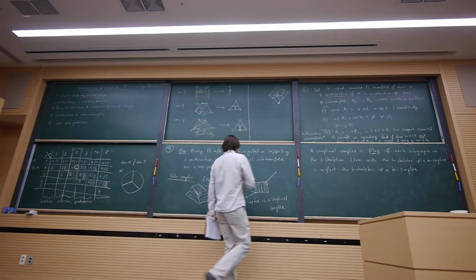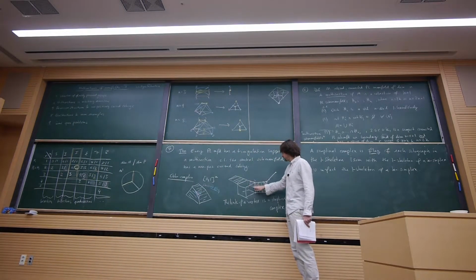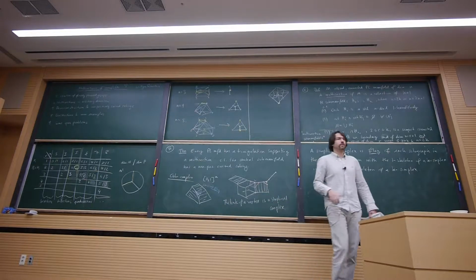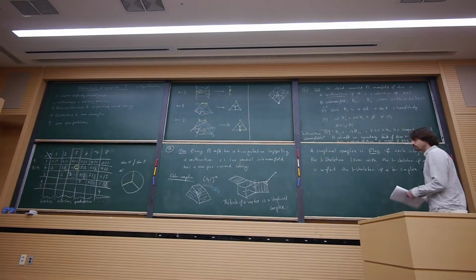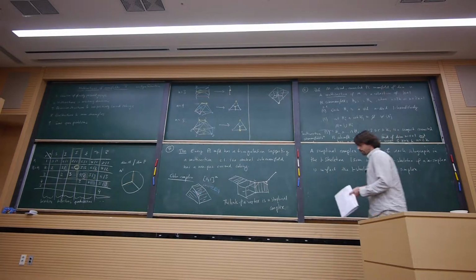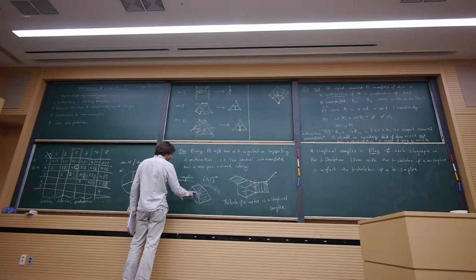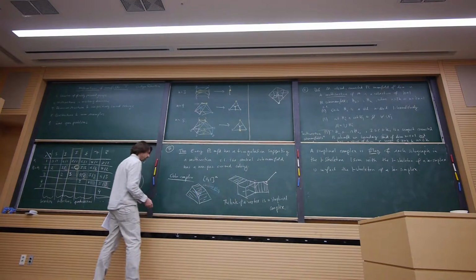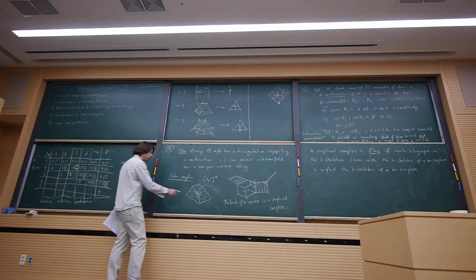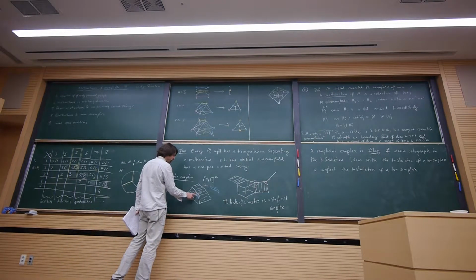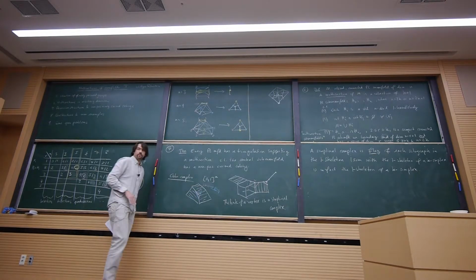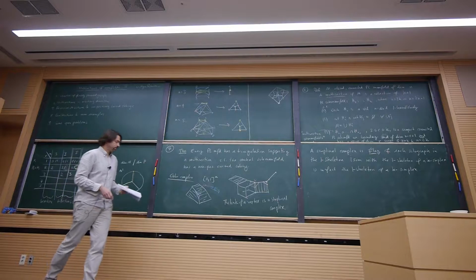Well, here, I guess this is fine, right? This here is filled in, yeah? And so here you do have this triangle. Okay. So in particular, if ever you see something like this here, then there should be a 3-cube in this cube complex that has this triangle as its boundary.